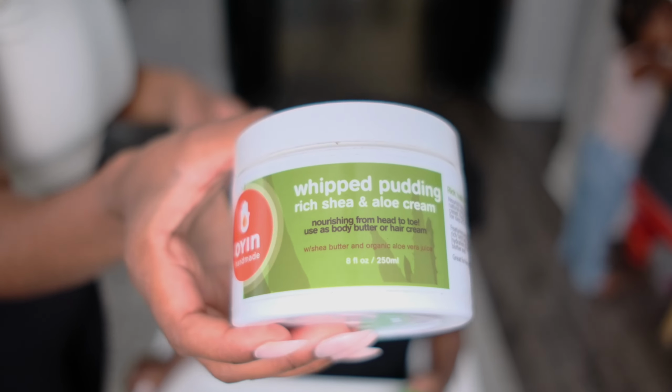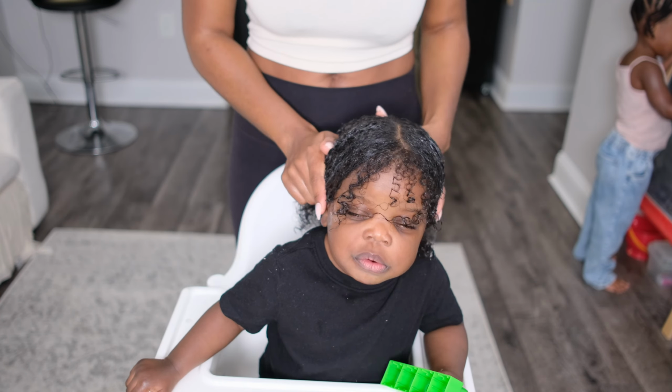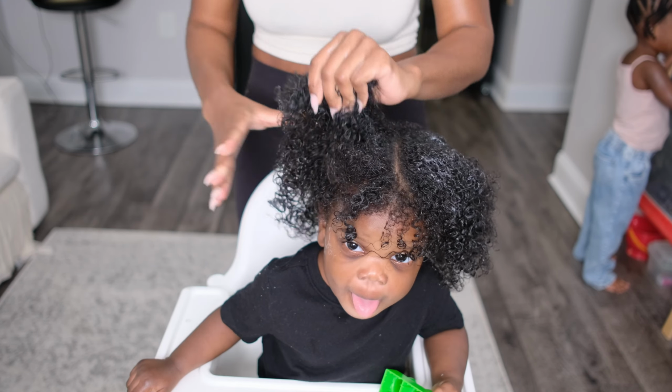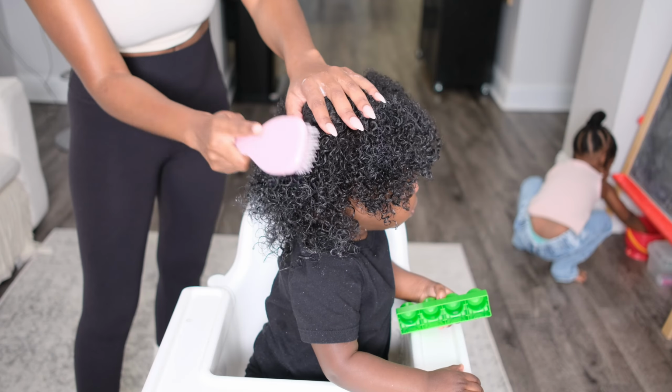And then I use the Oyen handmade whipped pudding. I love this because it's so moisturizing and the ingredients are super clean. You can even use this as a lotion on your skin, and I love that fact because when I'm using products in my kids' hair, obviously it's going to get on their skin, so it makes me feel really good about using it on her.